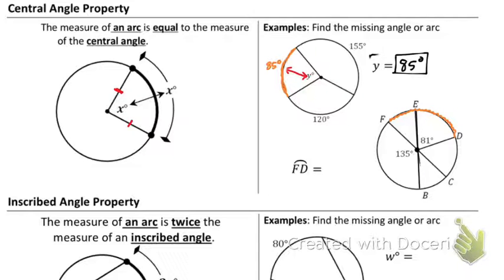this arc. I'm asked to find that arc FD. Well, what I'm going to note is, first of all, I already know a big chunk of it. I know that this 81 is going to be the measure of this part of the arc. So that right there is 81 degrees. And since I do have all these degrees labeled in here, maybe it's going to help me find all of these interior ones and then throw them out. So what I'm kind of picturing is, what if we find this measure and then we'll know that arc?